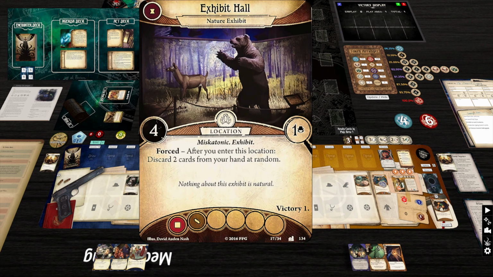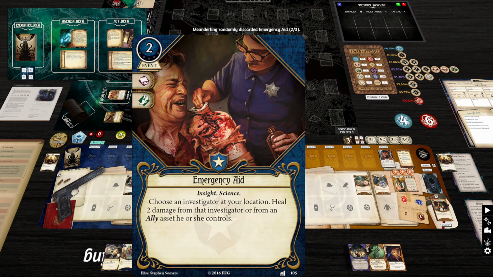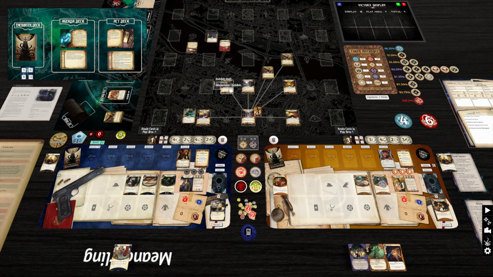A wooga, victory point, I suppose, though I'm not happy about this discarding cards. Discard them at random, okay. We got rid of emergency aid, we're happy about that, and we got rid of evidence. Evidence might have been nice, but getting rid of emergency aid I'm completely happy about, really. That was our final go. Now, here's the question, is it worth even sending Rex to the exhibit hall? I don't think it is. There's only 2 clues here. It would be much better to clear out one of these other exhibit halls and leave Zoe to... Oh, but she's going to be fumbling.